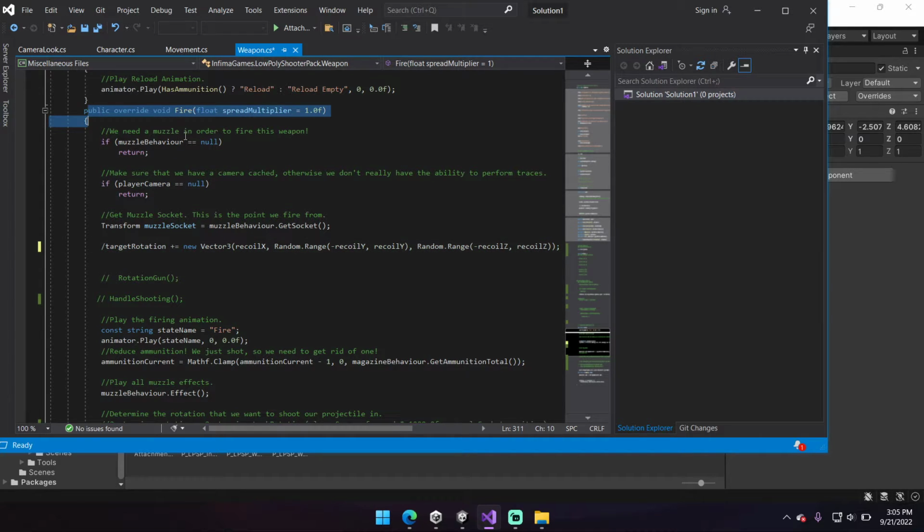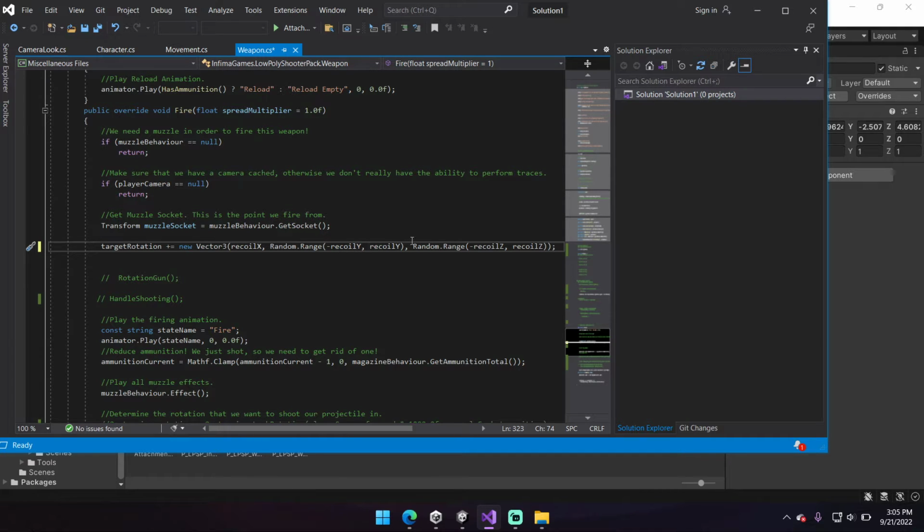If we go down here, this is where we have it called within the Fire function. We're taking the target rotation and adding a Vector3, where for the first part we have recoil X, which I think is set at -7. Then we have a random range for Y, so it's going to choose randomly between what I set there.